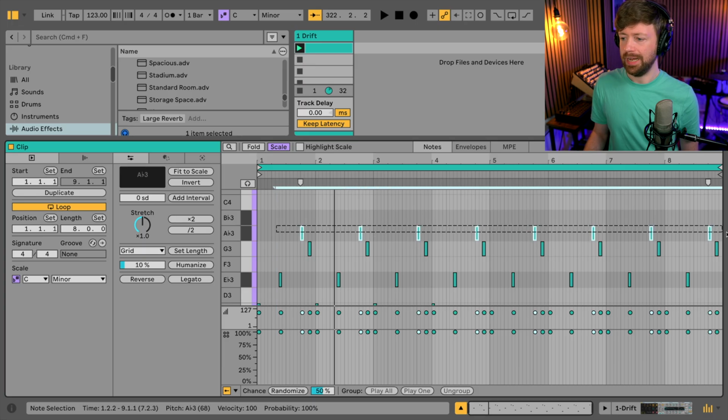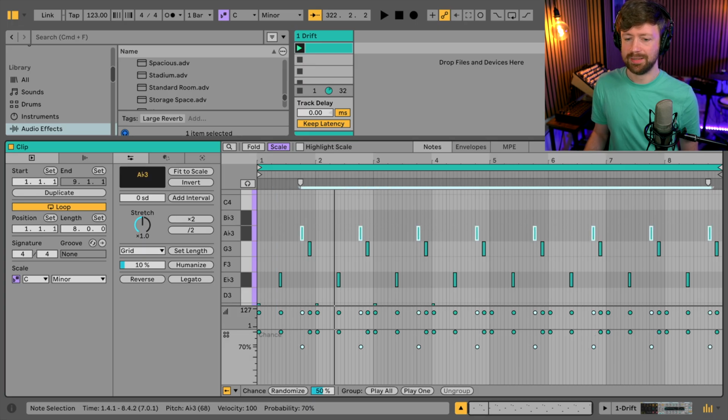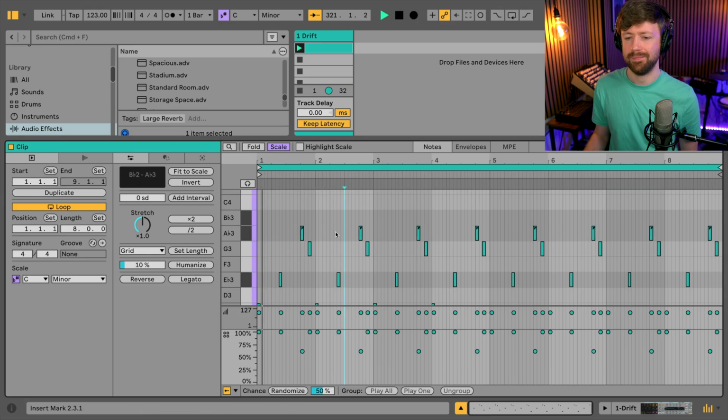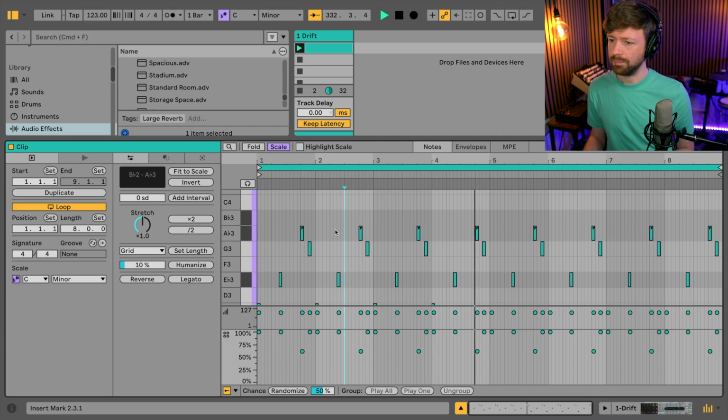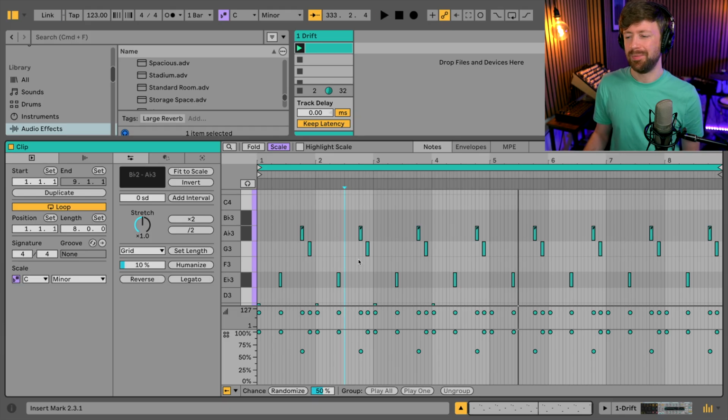And now we can select all A flats and say, okay, those A flats only have a chance of 60%. So sometimes the note will be left out, and this way it never sounds exactly the same. Let's try it. Actually, it triggered most of the notes in the beginning, but now you saw that we got some variation.